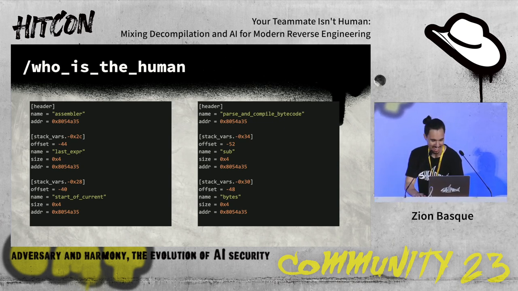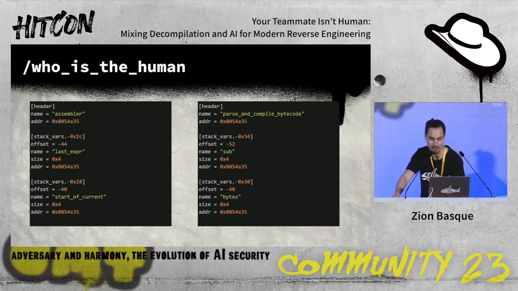It's all good. So the question here is, who is the human? Left or right, I guess. So let's actually take a little bit of a poll. If you think the right-hand side is the human, raise your hand. If you do not, don't raise your hand. Let's take a little poll. Go ahead, raise your hand if you think the right-hand side is human. Got some, okay. I'd say we're looking at about 30% of people think maybe it's human.